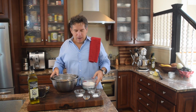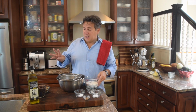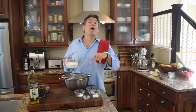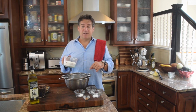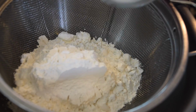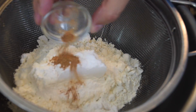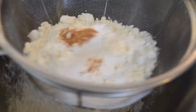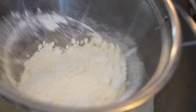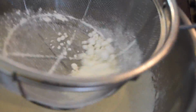I got a strainer. I'm gonna take my flour and my dry ingredients, short of my chips and my walnuts. I'm gonna go ahead and strain everything and get it ready to mix up. So kick your flour in. Again, we got our pastry flour. We're gonna do our salt, our baking soda, baking powder, and our nutmeg. Oh, I love nutmeg. And then just give it a shake. And you just wanna avoid any types of lumps. That's why you're screening it, if you will, or sifting it.